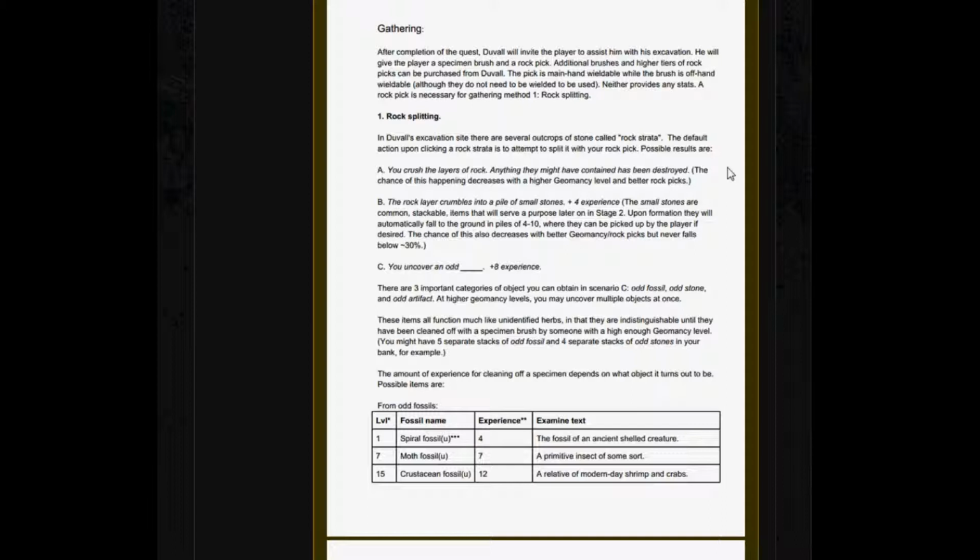A rock pick is necessary for gathering method 1, rock splitting. In the excavation, there's several things called rock strata, which is basically a bit of stone. The default action on clicking one of these is you try to split it with your rock pick. You could crush the layers of the rock, and anything it has is destroyed. You could look in the rock layer, which crumbles into a pile of small stones. You get a bit of XP.